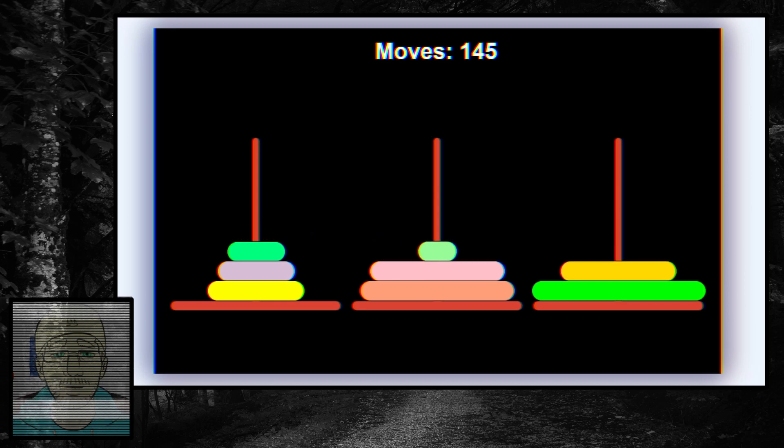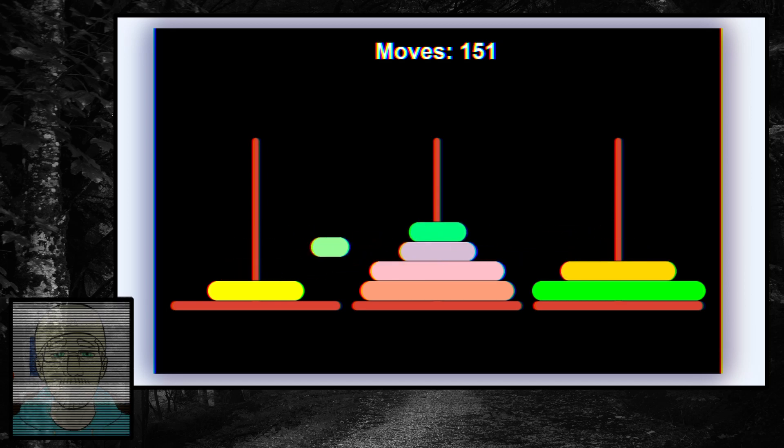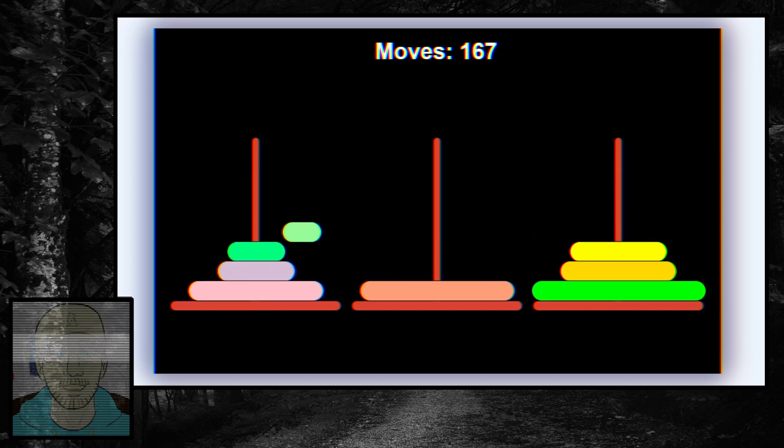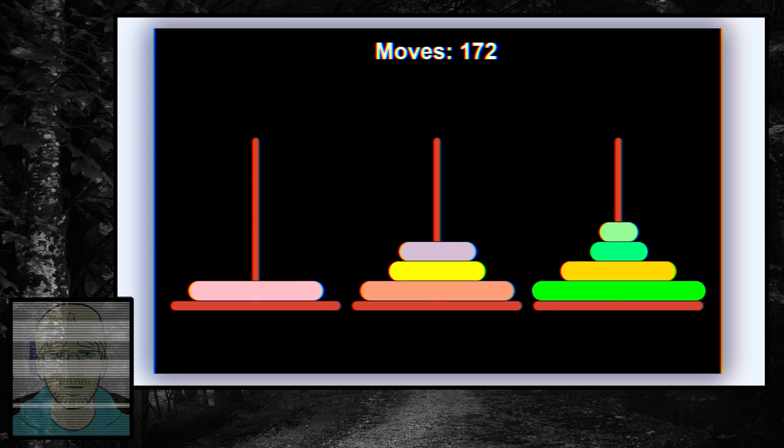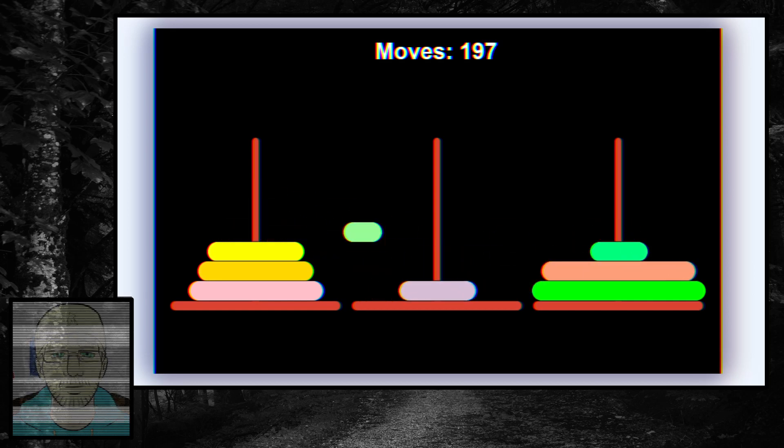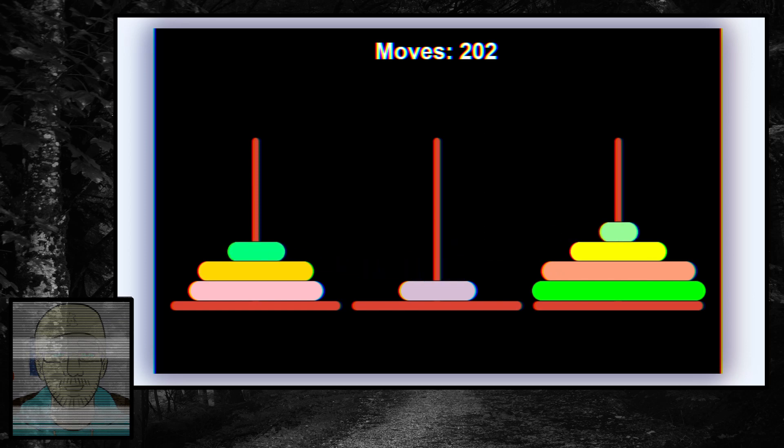On the other hand, if we consider each disk to be quite thick. Suppose 1 inch each. That would mean each post would have to be at least 64 inches tall, or a bit over 5 feet. With that, we can imagine how long it would take to shift a disk all the way up the post and to slide it down another.